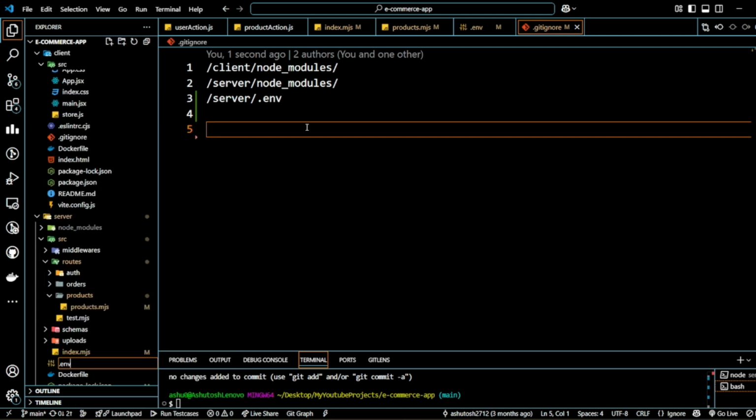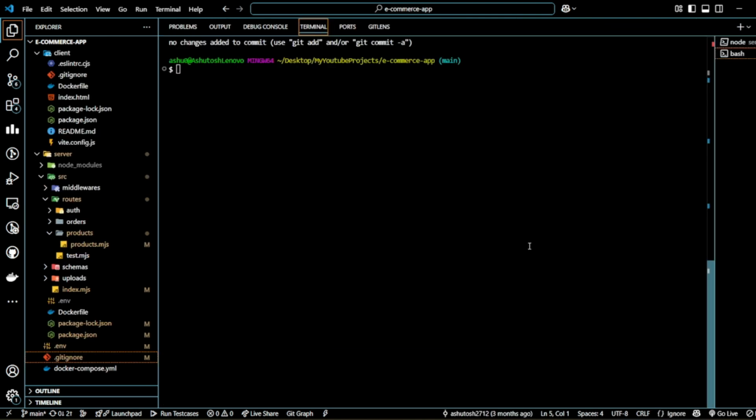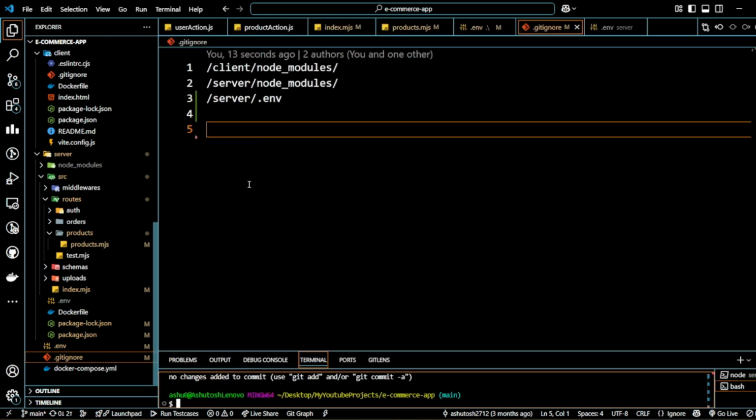.env. Okay, now it won't be tracking. Okay, it's not tracking anymore. This is the environment file that we are creating here. So that's okay now. See this. So we need to put the credential everywhere there.